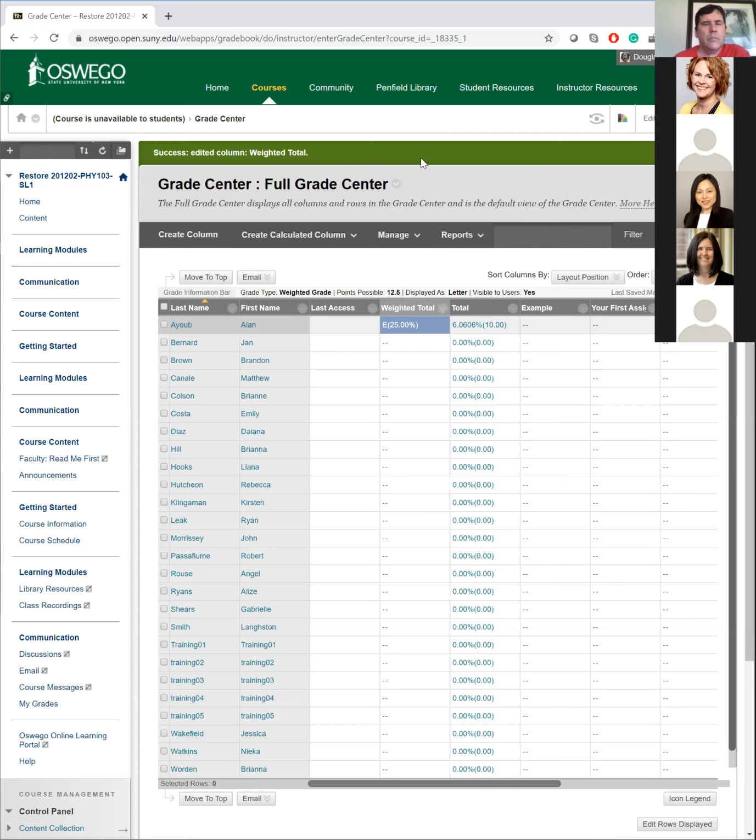The weighted, what are called calculated columns cannot be overridden. So that would be a case where if it was on a class-wide basis, I would probably just create a standalone column called final grade and fill it in that way.